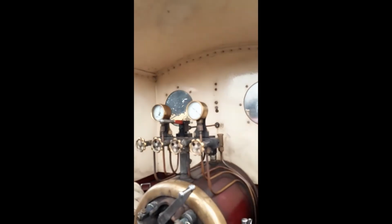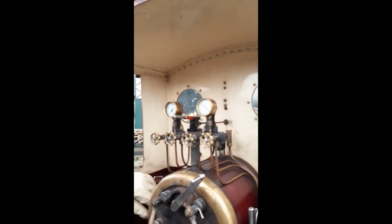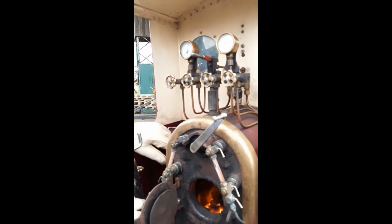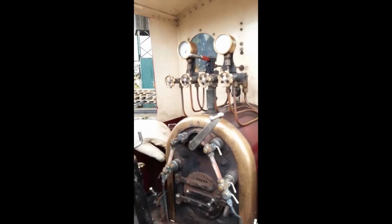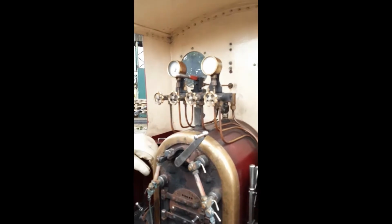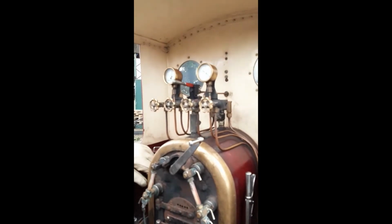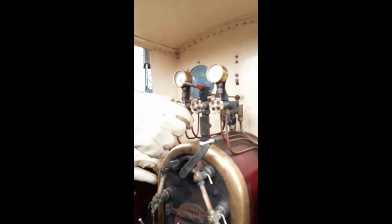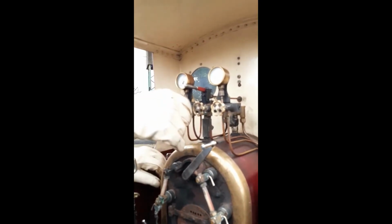Looking at the pressure gauge, bang on 90, exactly where it should be, and it's not going above it, even though we've still got a roaring fire. So safety valves, both of them are working, so doing exactly what they should do. So all we're doing now is wasting steam. So we've cut the blower right down.